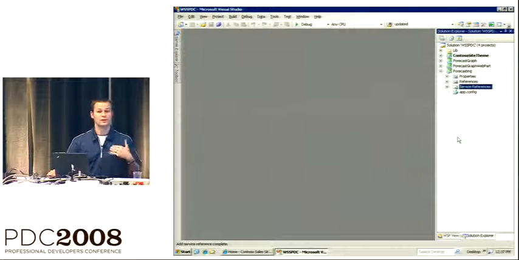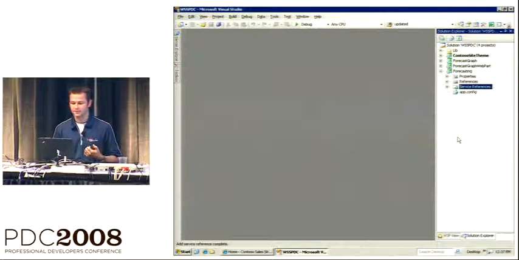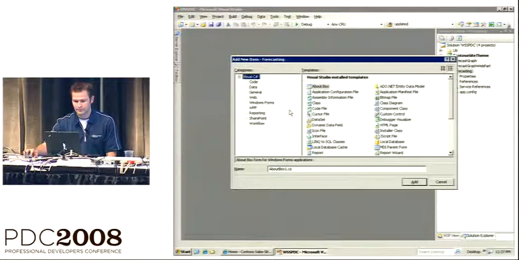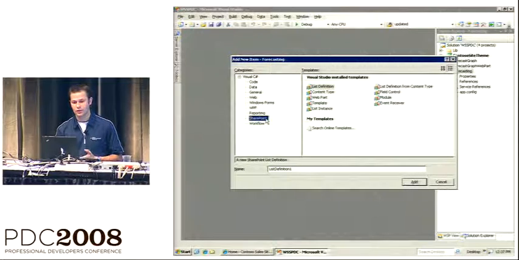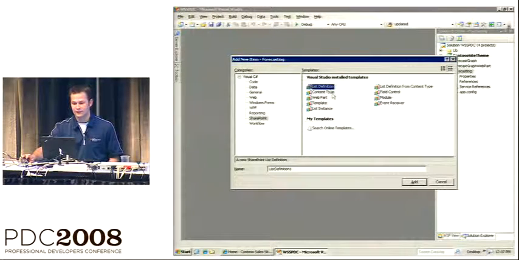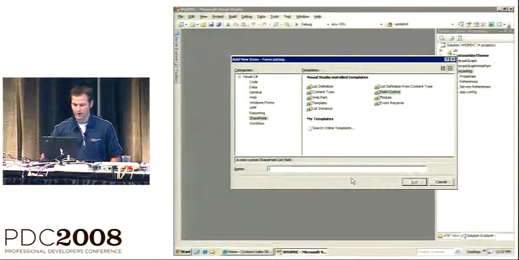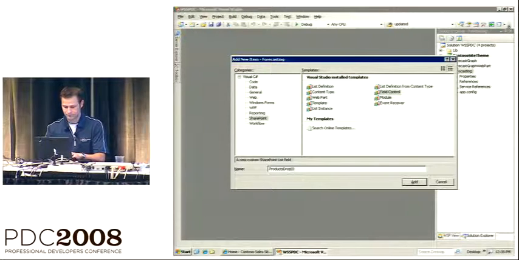We kind of have to do this in reverse. First we have to create the fields, then we have to create the content type, and then we have to create the list. So the first thing we're going to do here is add a new field control. The SharePoint node on the left will show you all of the custom project item types that you can add to this project. So we have things like list definition, content type, and web part, for example. And over here on the right, we have field control. We're going to create one of these, and we're going to call it products drop-down list. And we're going to add this.